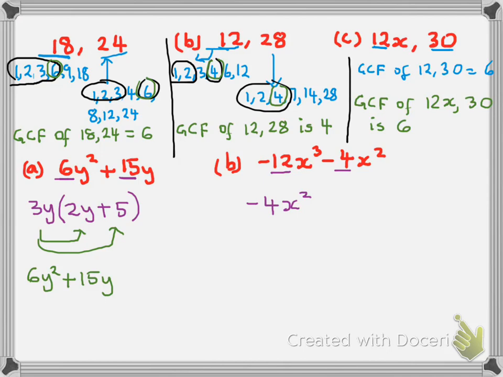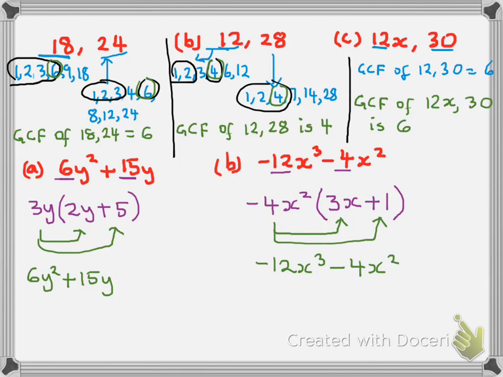And finally, we do the same thing with negative 12x cubed minus 4x squared. We will factor out the negative this time. So we will have the greatest common factor of 12 and 4, which will be 4. But then instead of factoring 4, we'll factor negative 4 because the leading coefficient is negative. And we'll do the same thing with x cubed and x squared, the greatest common factor there will be x squared. And if you factor out negative 4x squared by dividing each term in our expression by negative 4x squared, you will just obtain 3x plus 1. And if you redistribute back into the bracket, you will obtain the original thing we started with. So we are correct. So this concludes our initial video for factoring.